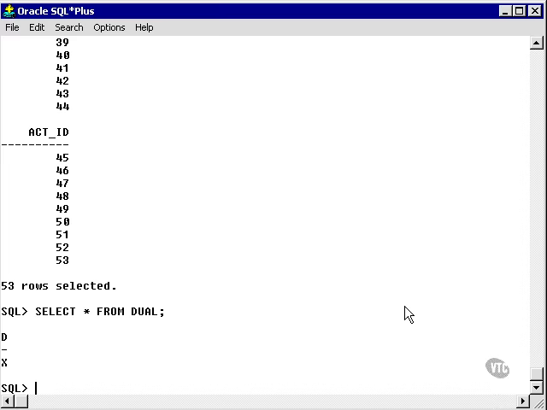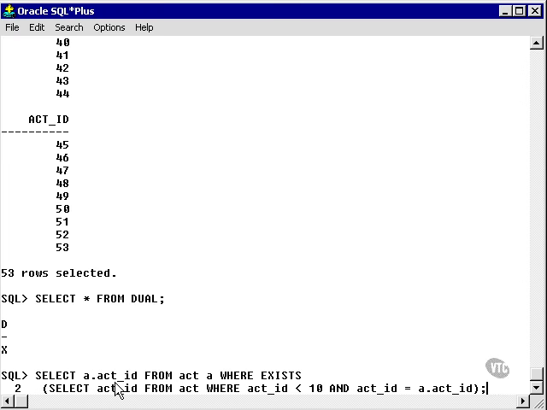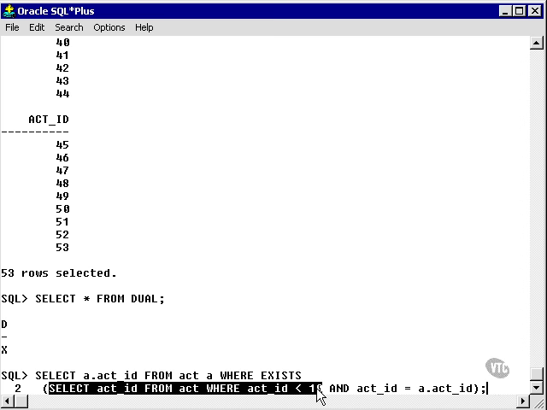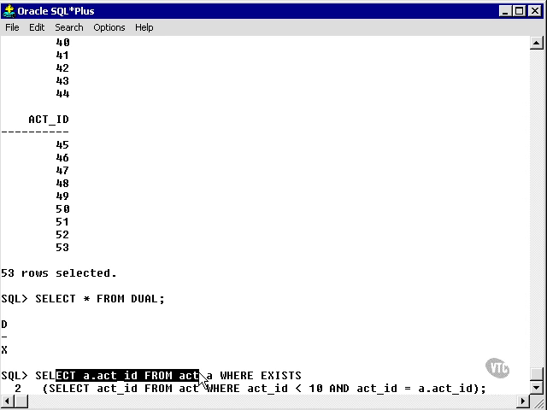Here I'm actually using a subquery. What I'm doing here is I'm going to take everything in the ACT table where it exists in the subquery. Now, we haven't got to subqueries yet, so we don't want to go too far with this. But what we're doing is we're selecting again the ACT ID from the same table, and we're saying where the ACT ID is less than 10 and the ACT ID is equal to the ACT ID in the calling query.